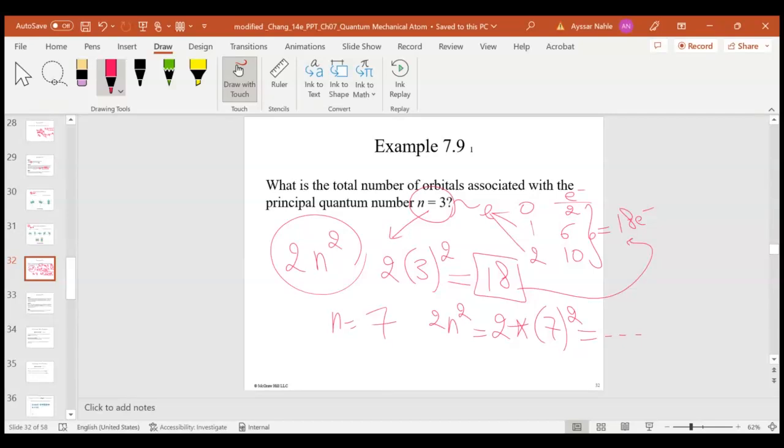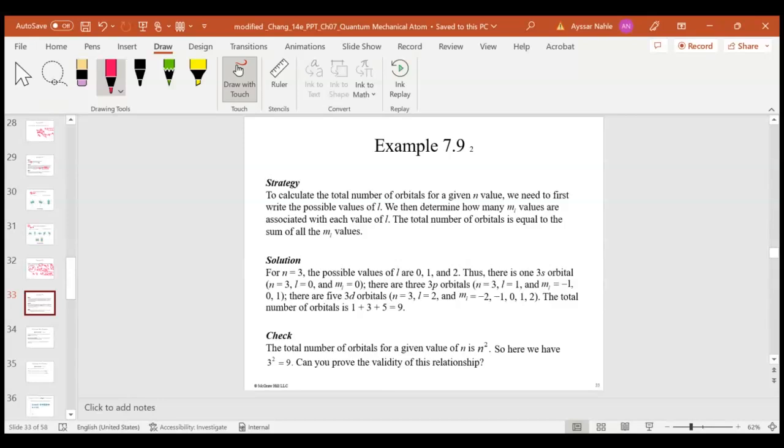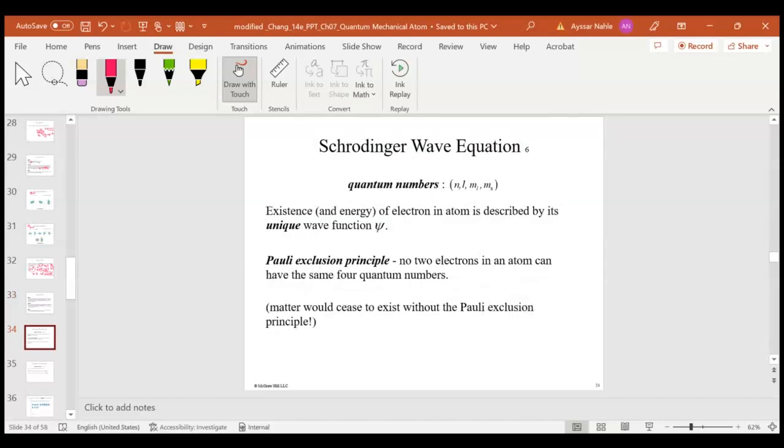Whenever I ask you how many electrons are in shell number whatever, take it as 2n squared. That's easy for you. You don't have to count them by hand. All right? They should say 2n squared somewhere in here. Now in here they did count it, but it should be 2n squared somewhere. We can see it maybe in another slide. These are the quantum numbers in here.